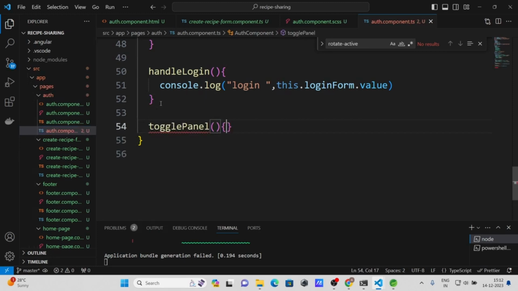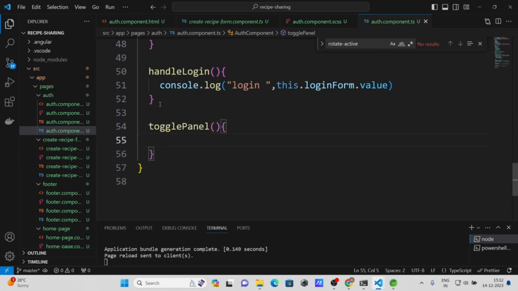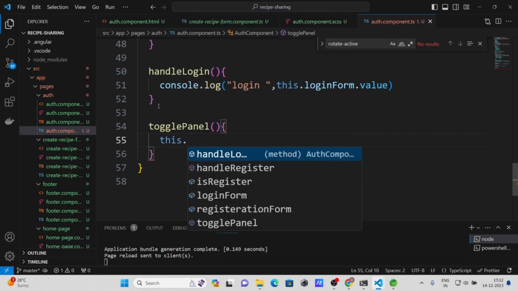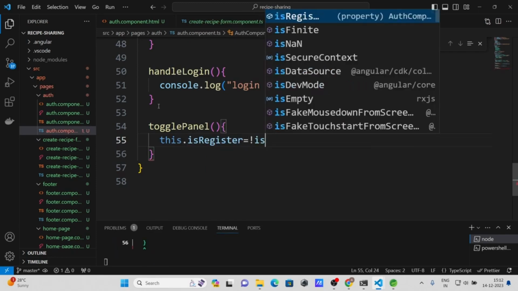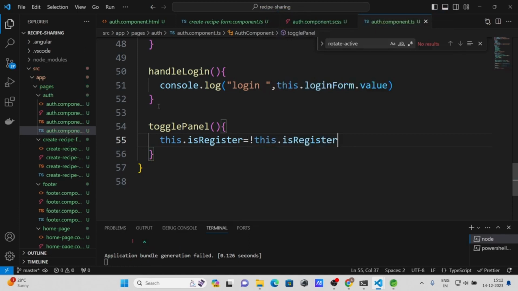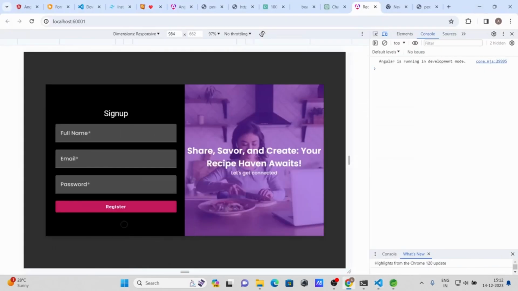So inside this toggle panel, if isRegister is true, then we'll make it false, and if it is already false, then we'll make it true once somebody clicks on the toggle button. So this dot isRegister equal to not isRegister.